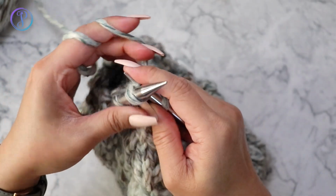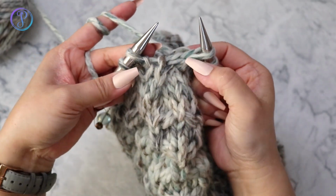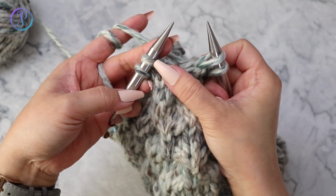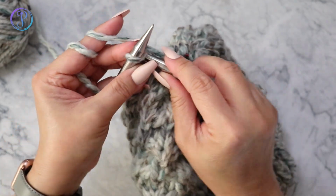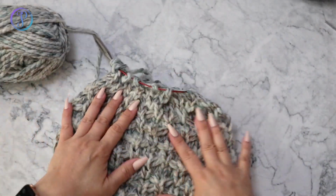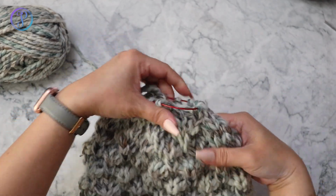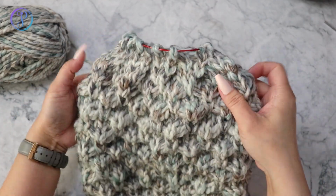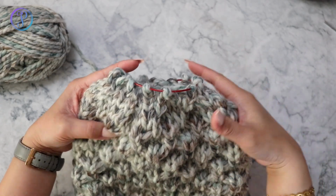Again, if you have any remaining stitches, just go ahead and knit those. So see here, I knit 2 together and I only have 2 more stitches left. I won't have enough for a decrease. I'm just going to knit the last 2. Okay, so this is what I mean by it is not in pattern. So the textured pattern stops right there where I work 4 rounds of decreases.